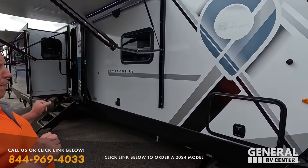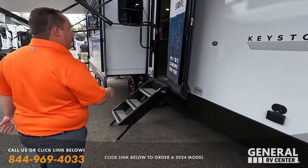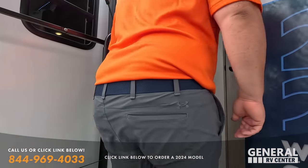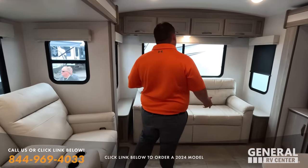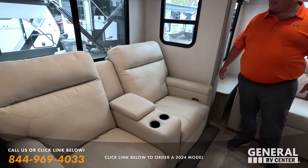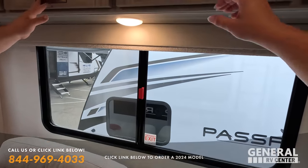And we're back. So this is a new look at the Passport GT. Looks like they're doing the power stabilizing jacks there. And then this is our rear entertainment unit. Looks like a king size bed with a slide out. Absolutely beautiful. Passport is another brand that I've just always liked. Years past, they've kind of been going a little cheaper with Passport, and it looks like this year they're trying to bring that quality back up. I remember when we were at Leo's, Passports were pretty popular. Very popular lightweight — we sell a lot of them at our Ocala store as well.